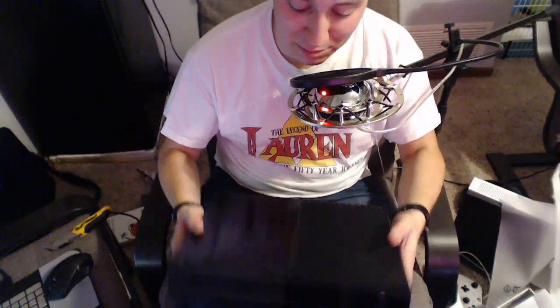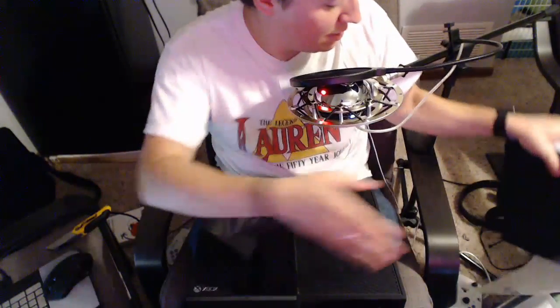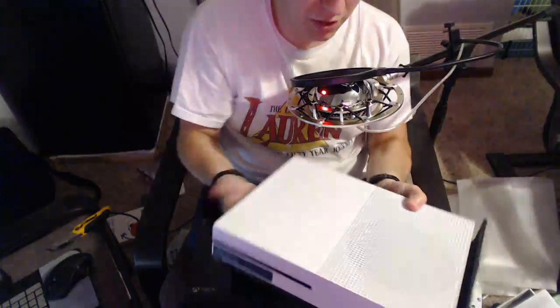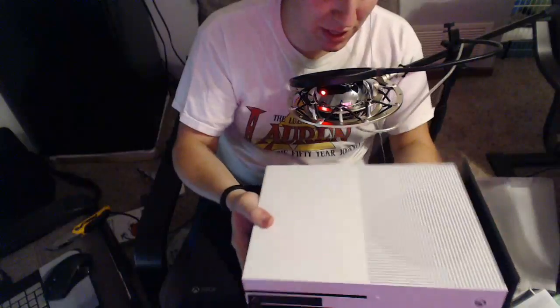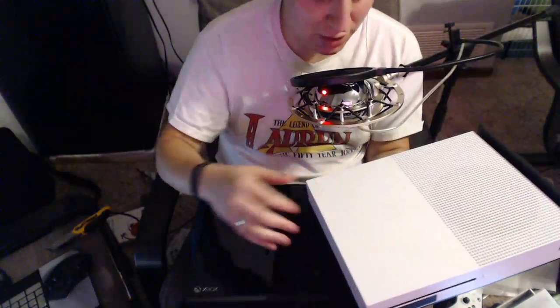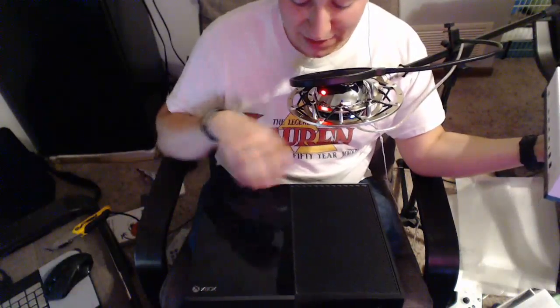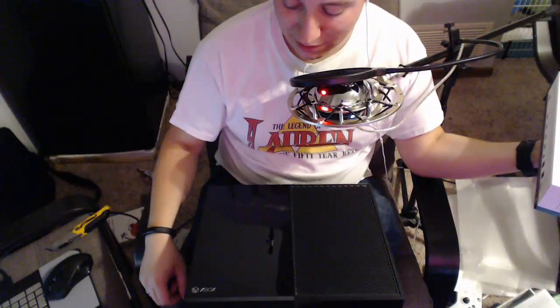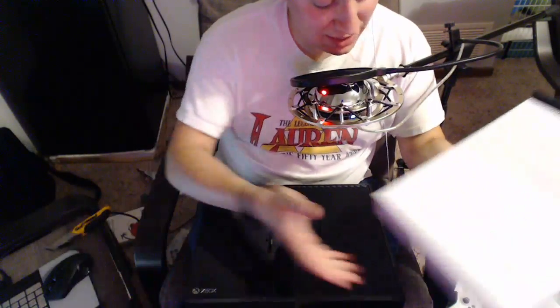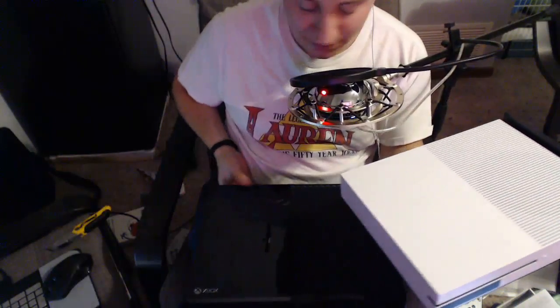So I honestly don't think it was very hard for them to shrink this big old boy down to this much smaller new boy. It doesn't feel like there's any wasted space in here. It feels solid all the way through, well balanced, whereas this feels like there's heavy spots in various points and then like weird empty spots. So I gotta say, this feels really high quality. I love the white look personally.